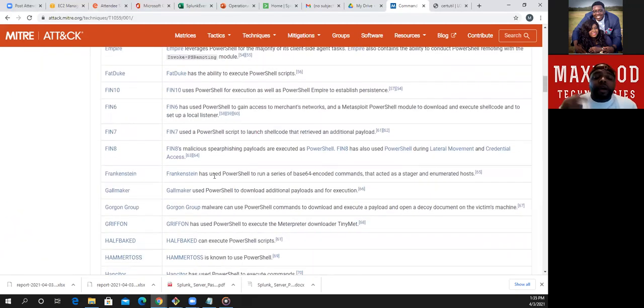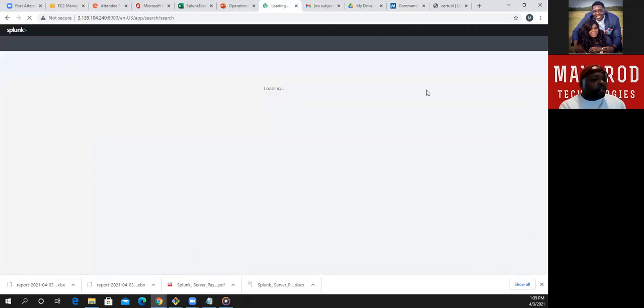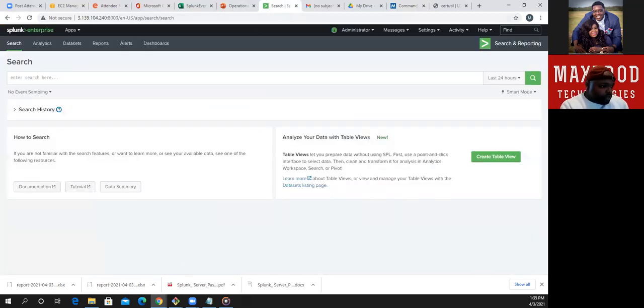If I'm talking about threat hunting, I'm talking about threat hunting on the endpoint first, then the network. So when I do threat hunting, I'm not just looking at anything. I'm being very, very specific. So I'm going to go to my Splunk. I don't know if y'all can see my screen. Can y'all see my screen? Give me a thumbs up if you can see my Splunk screen. Okay.